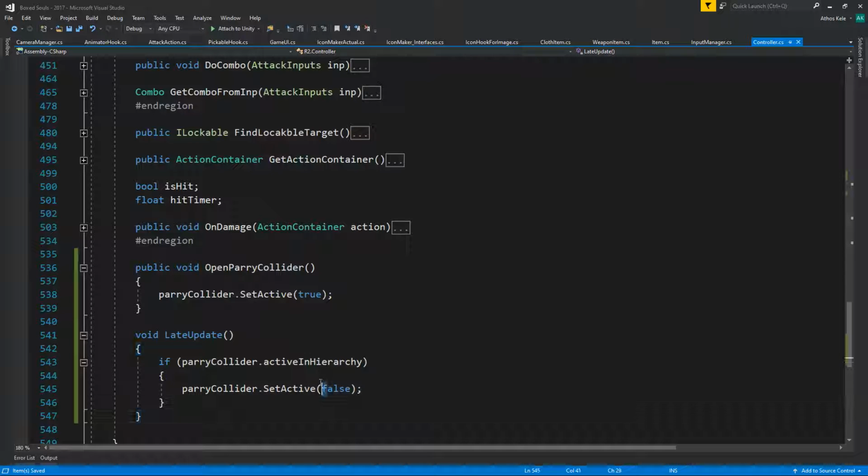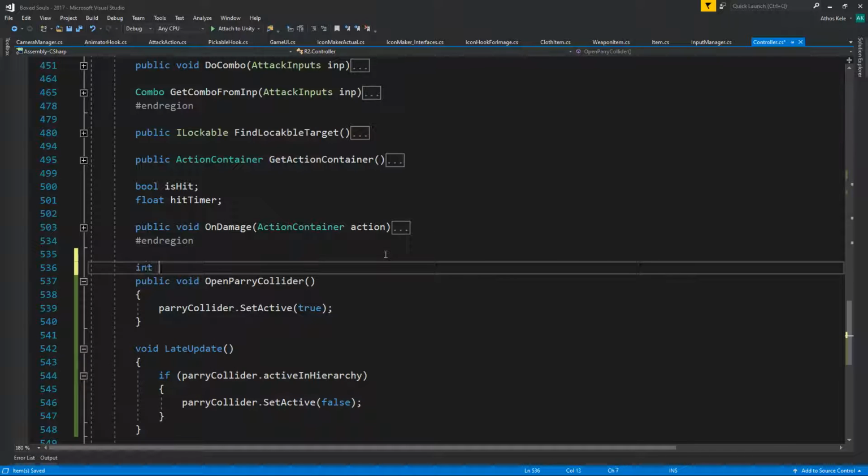This is kind of important so that we know if we have issues, because this will run on animator move, which probably is after the update. So you need to wait until the next fixed update. So you know what? Let's add a frame count.